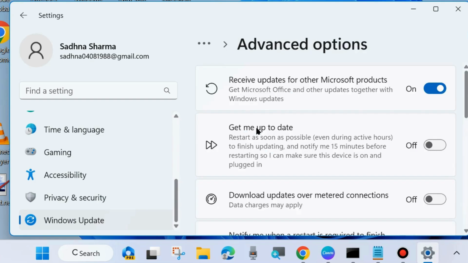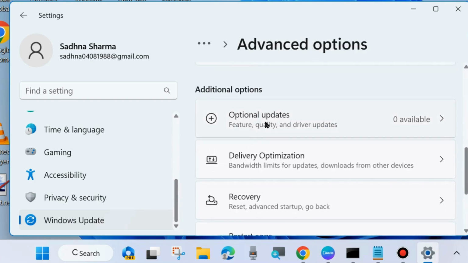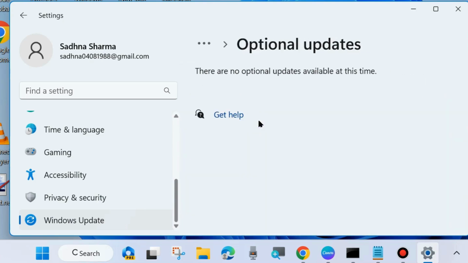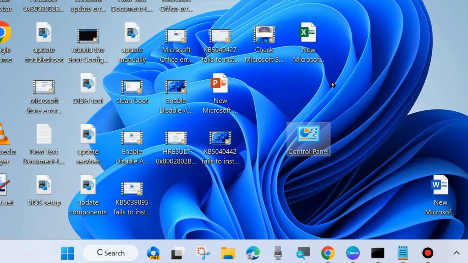Thereafter go to advanced options. Here scroll down and click on optional updates, and if any optional update is available in your system, simply download and install it. Sometimes an outdated driver may be a cause of the printer spooler error appearing on your screen. Thereafter check whether your error is resolved or not. If not, go to the next fixes.